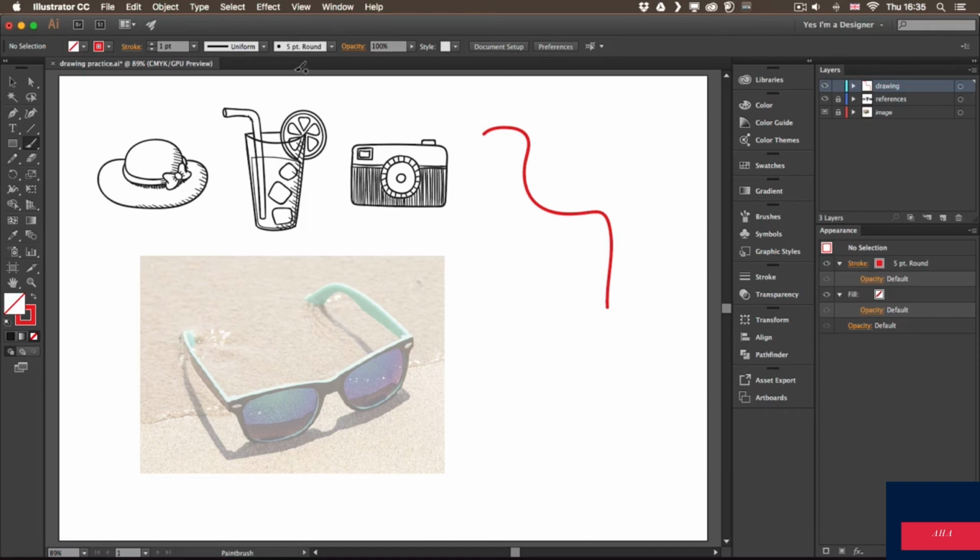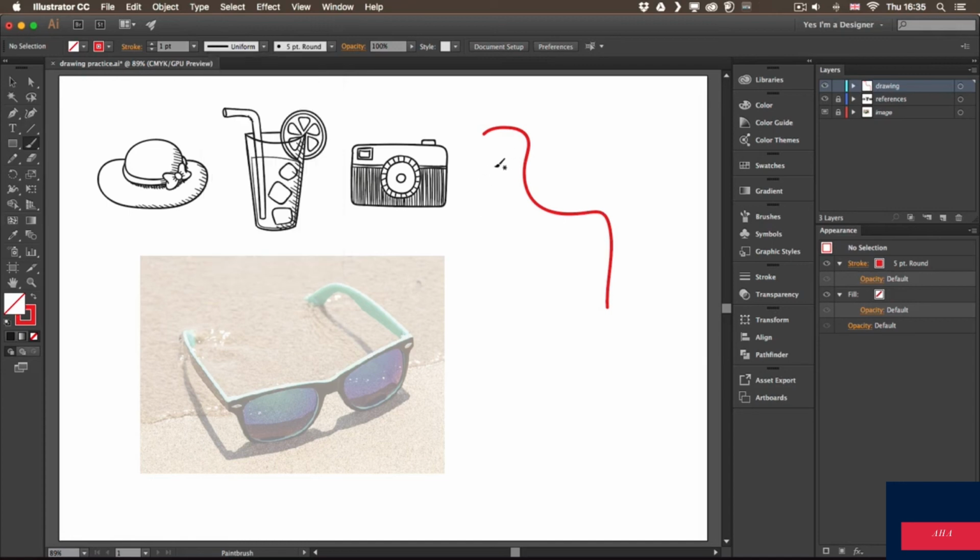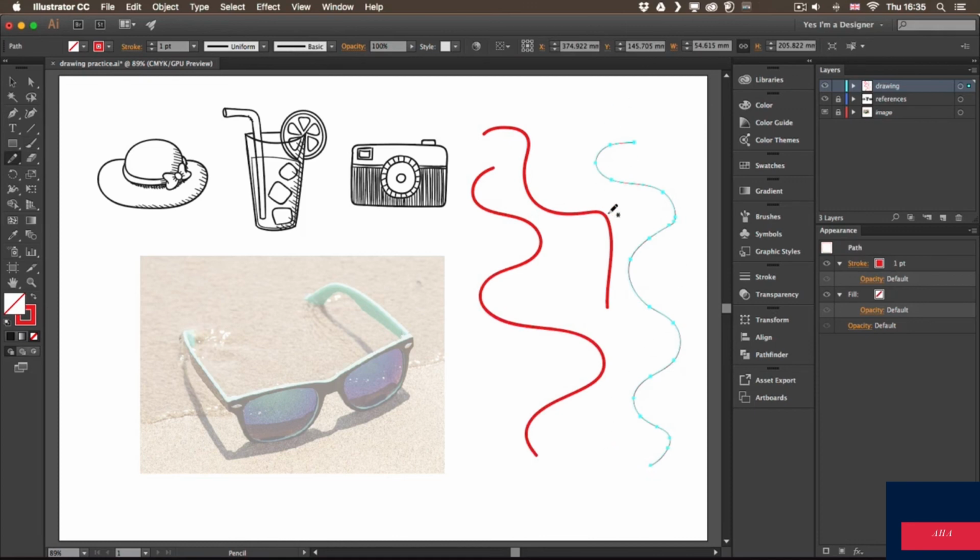This is actually, by default, using a calligraphic brush instead of a basic brush. And what that means is that you can actually see a live feedback while you are drawing, while with the pencil tool, when I switch back to it, you only see a path, and then it's going to generate the line along that path once you let go.